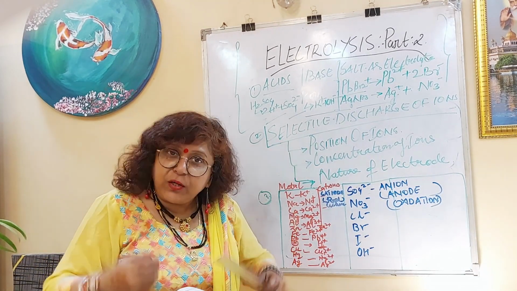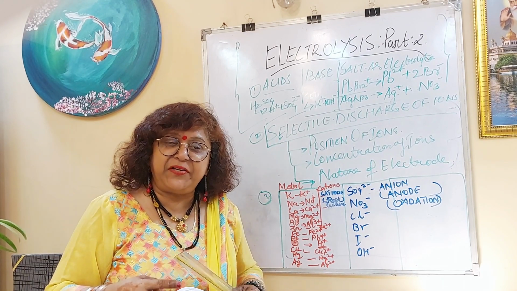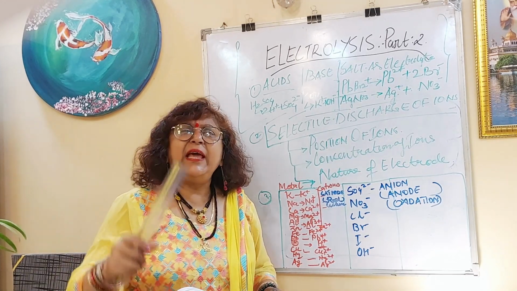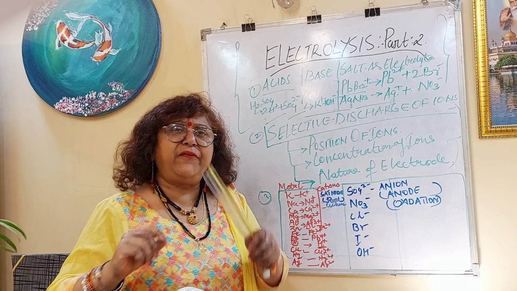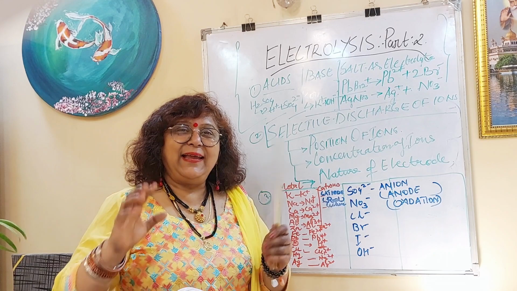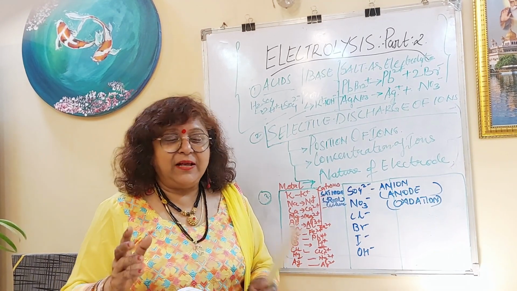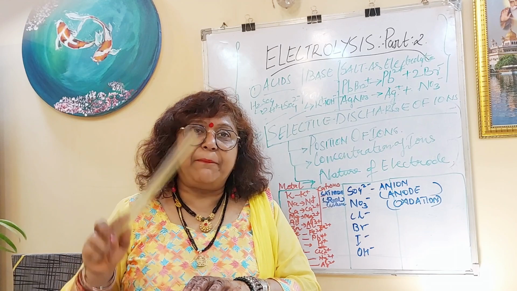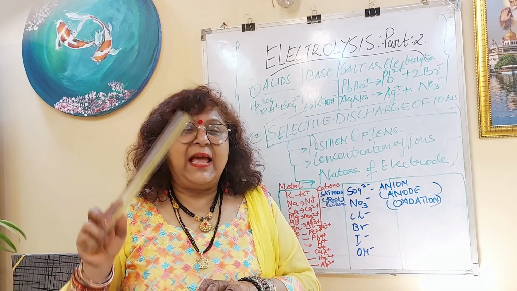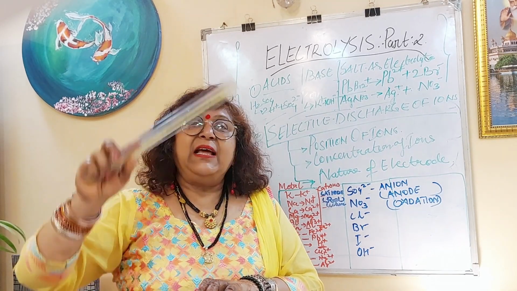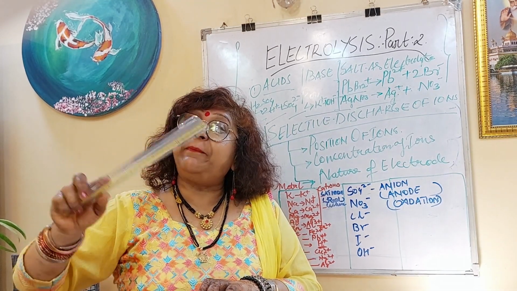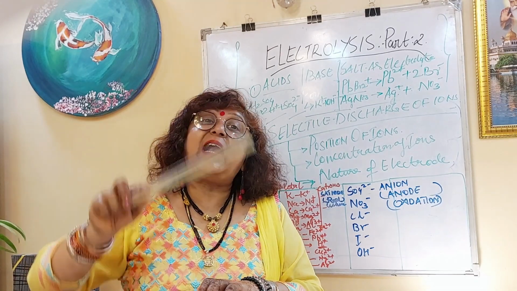Fourth question for your LMR, last minute revision, is: what is the electrochemical series? This electrochemical series is different for a cation and different for an anion, because this whole lesson revolves around cation and anion, cathode and anode. So, what is the electrochemical series? It depends upon the ease with which the metal loses its electron and forms ions, and they are arranged in a series, like in the lesson on metals and non-metals, where extraction of metals depends upon the position of the metal in the reactivity series.